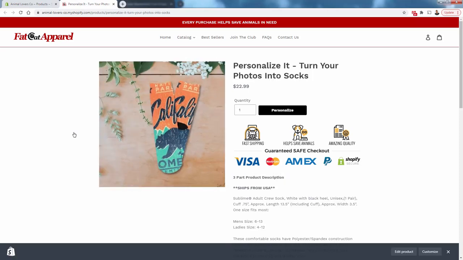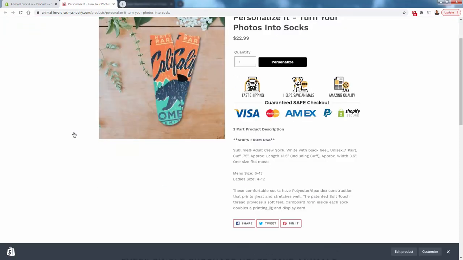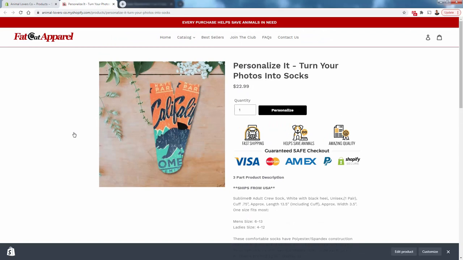We have our customized product description and the pre-filled product description over here, and then you'll notice that we don't have an add to cart button. Instead, we have the personalize button, and all of this was created automatically by Tsunami. There's nothing extra that you need to do to enable this personalize button. If it's a personalizable product, Tsunami automatically adds this button.